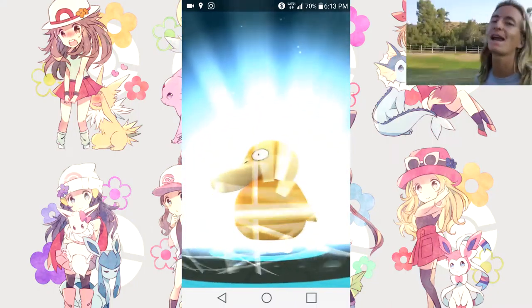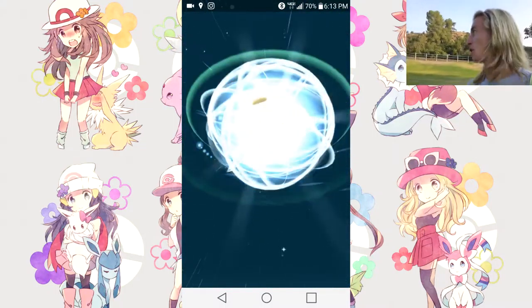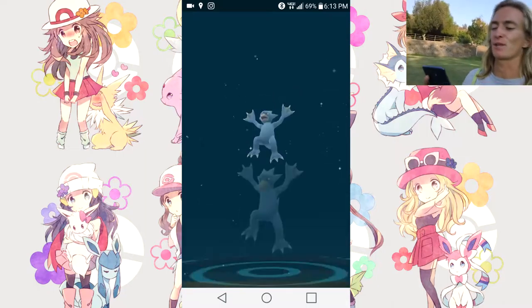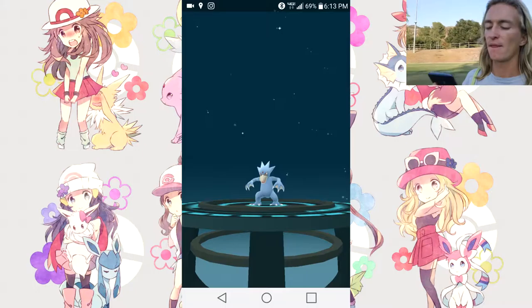I do not find any Psyducks in the locations that I am. Unless I go to Santa Monica, which is the closest water. Well, not really the closest water, but I mean, there's really no Psyducks near me. So it's very hard for me to get a Psyduck unless it's in an egg. Got my second Golduck. This is a boss and a half.